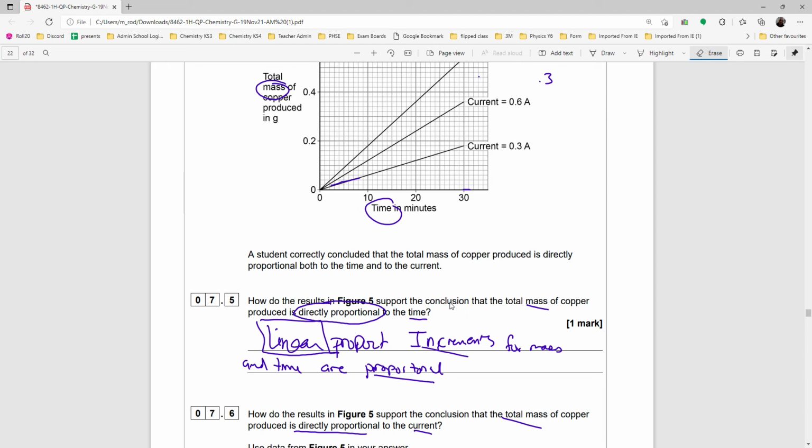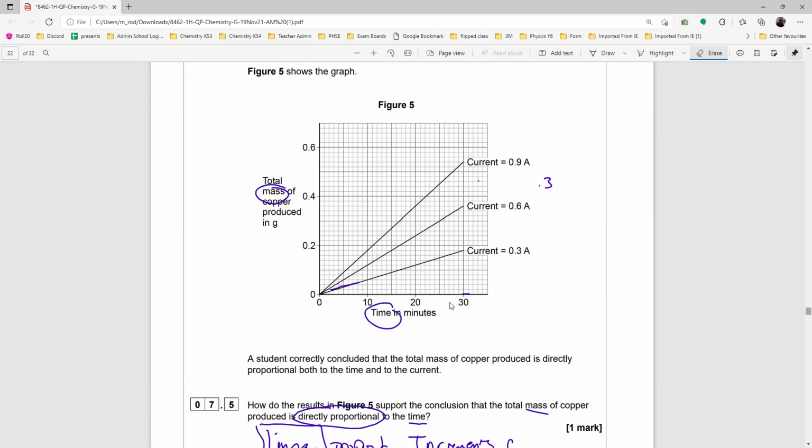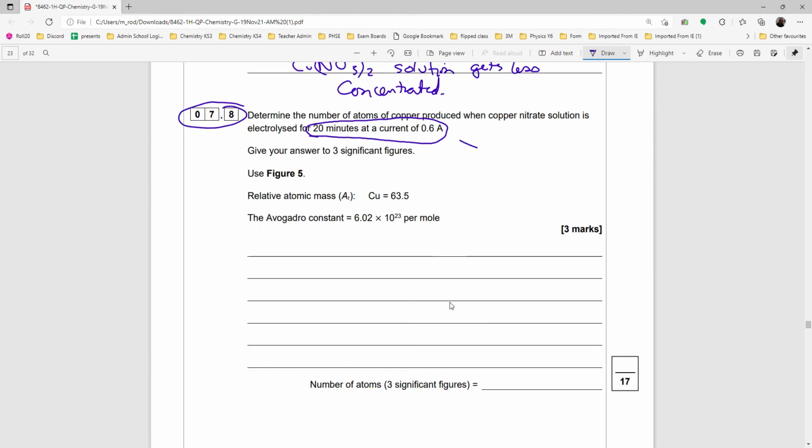And go again to, it's asking, let's see, using the graph, 0.6 and 20 minutes. So let's go to 0.6 and find 20 minutes and go up. And that is going to be 0.22, 0.24. And I like to use a ruler, but I'm not going to have one here because if I did use it on my screen, you wouldn't see it. And that's 0.24. So I now know I have 0.24 grams at this time.